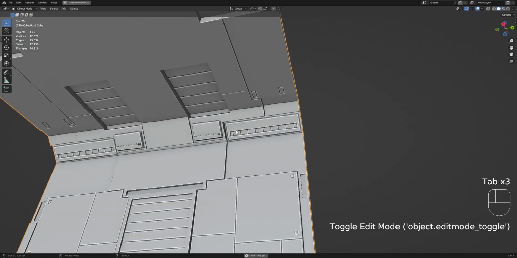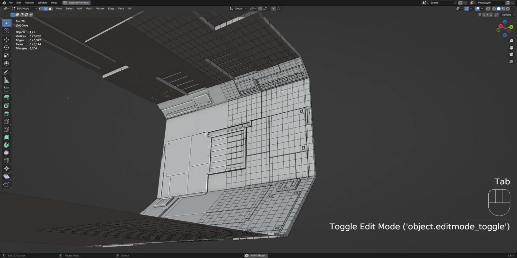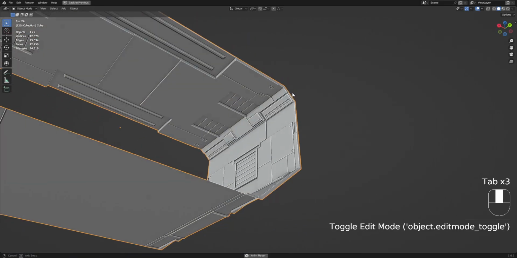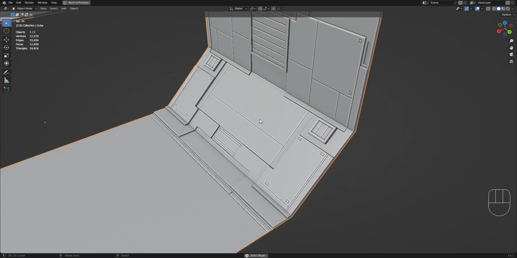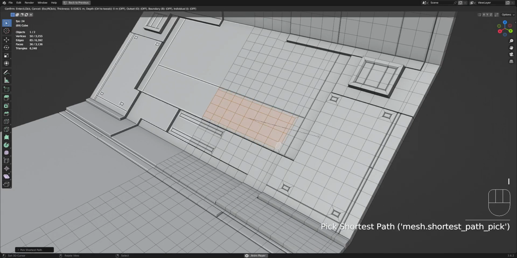So we have that. A touch of chaos in that part, but still looks good. Okay. Compartments. Compartments.